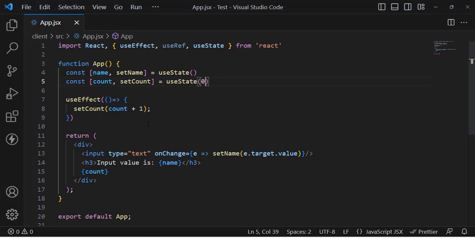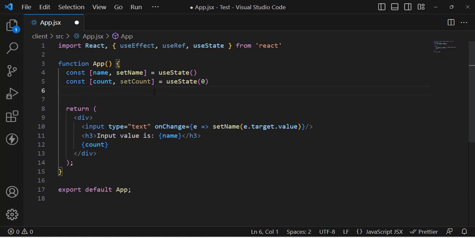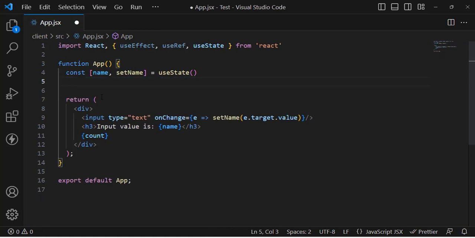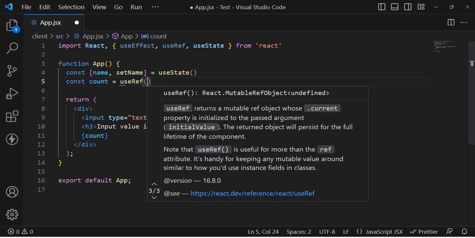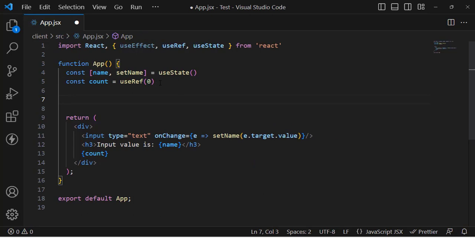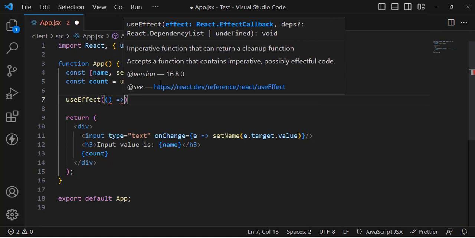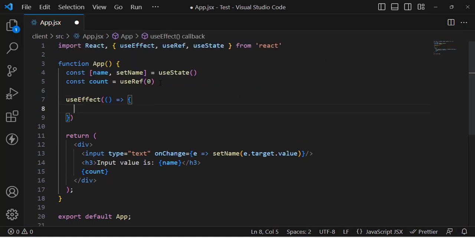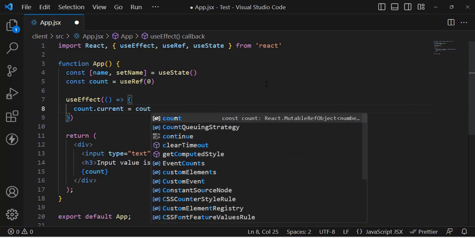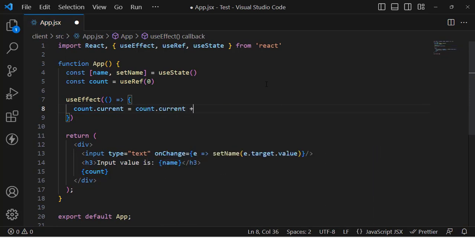So now let's use useRef instead of this. Let's remove this. To use the useRef hook, that is imported already. So let's write count is equal to useRef, and let's assign 0. Now let's update it. We will just use count.current. Okay, this useRef returns an object with the current property. count.current is equal to count.current plus 1. Yeah, we just display the count here.